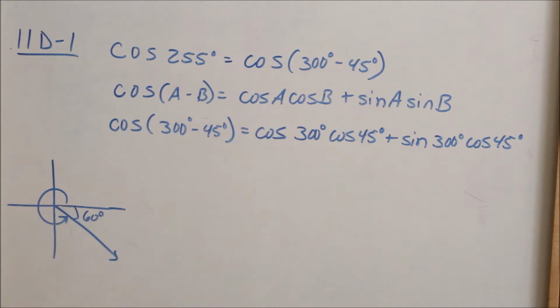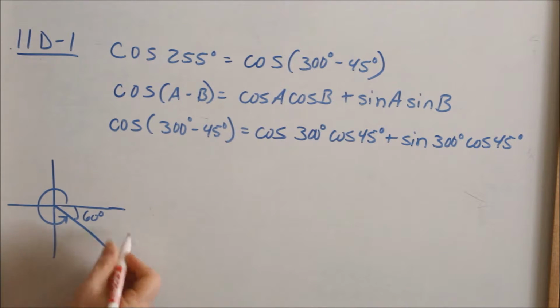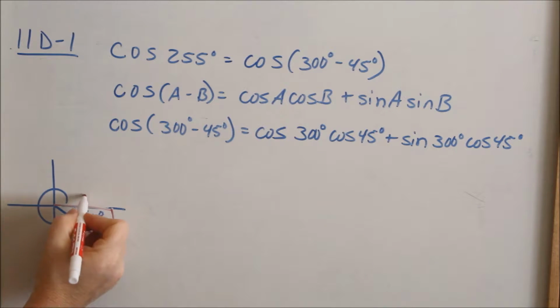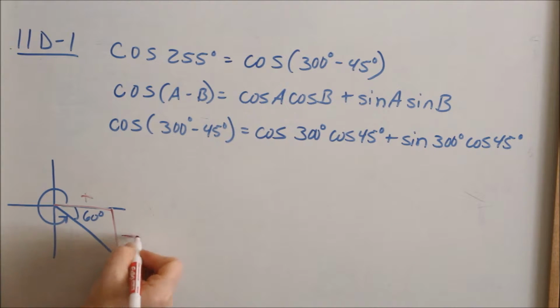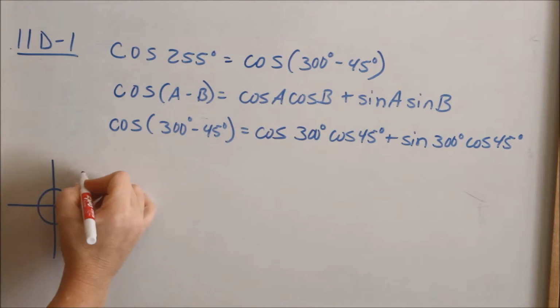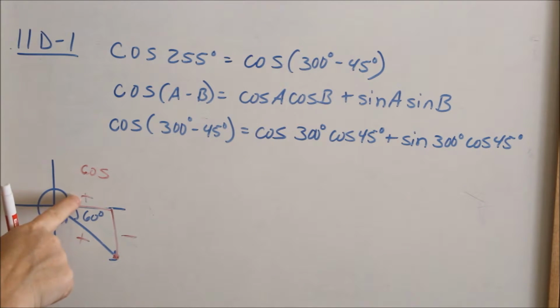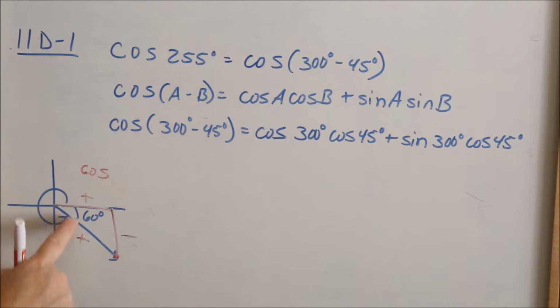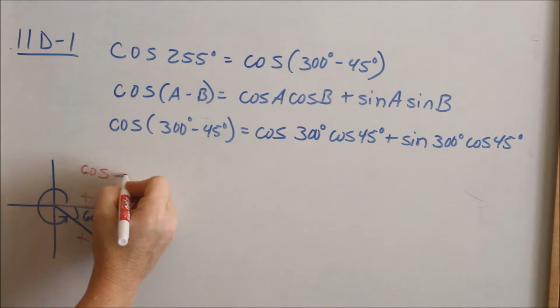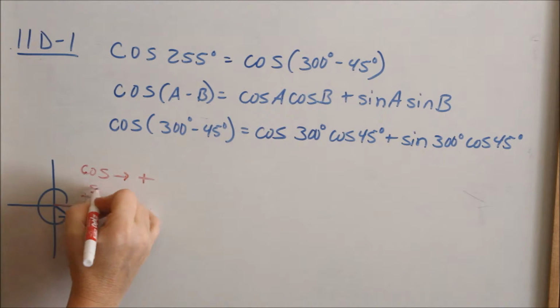So if I drew a triangle to get to this point down here, that's where I'm wanting to get to. Here's my triangle. I went in the positive x direction and then the negative y direction to get to this point. My hypotenuse is always positive. So in quadrant 4, cosine would be adjacent over hypotenuse, positive over positive. Positive divided by positive is a positive. So cosine is positive in quadrant 4.